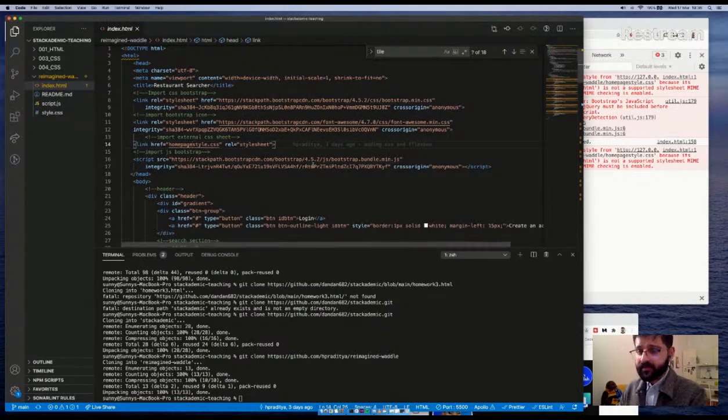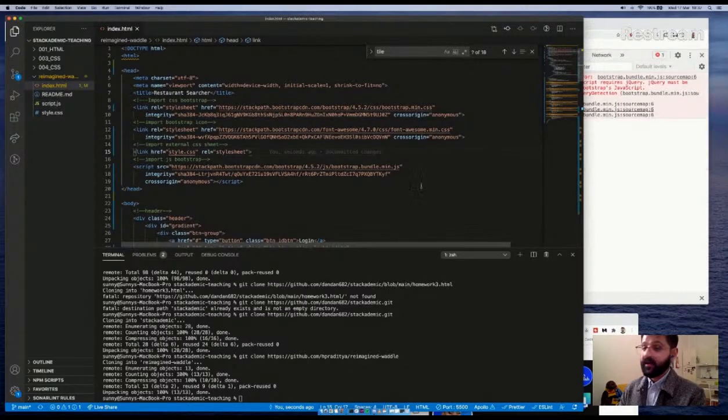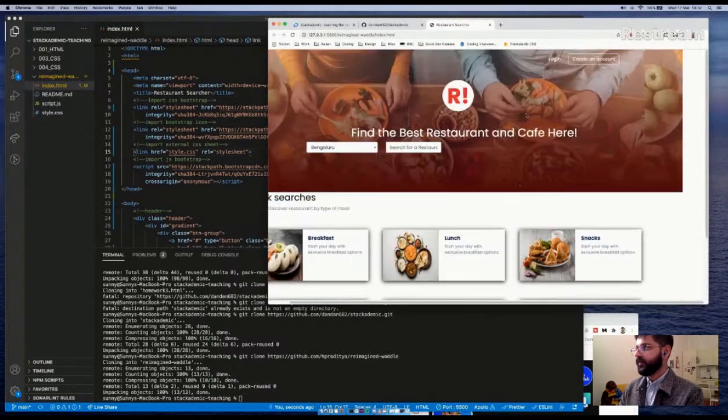It might be, but it shouldn't make a difference to that. What the issue is here is we've put homepage style.css, but you see the file's just called style.css. It's not called homepage style.css. I'm guessing that was because you were working on a different file at the time. So here we go. Now we've got a website that looks completely different.